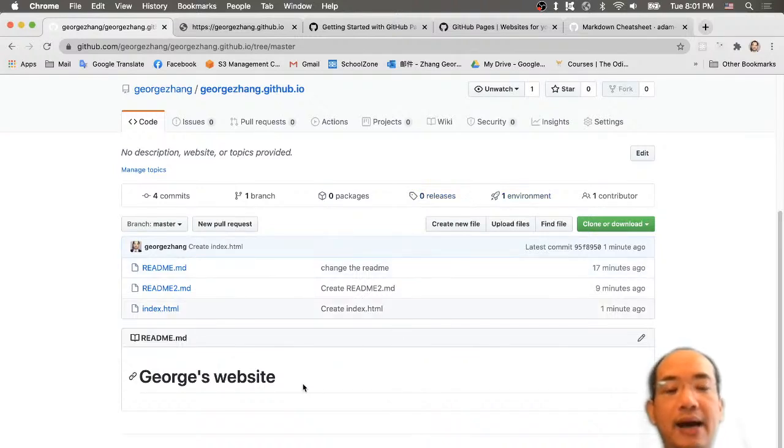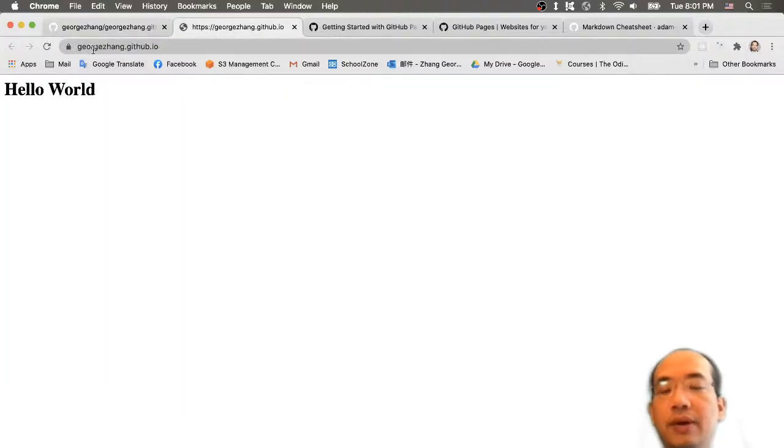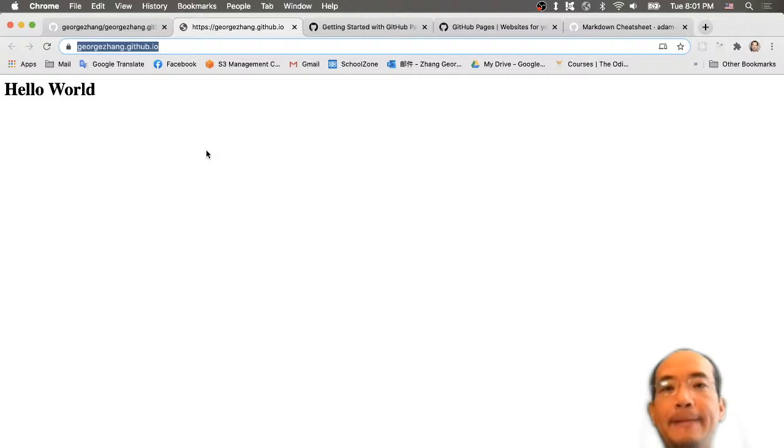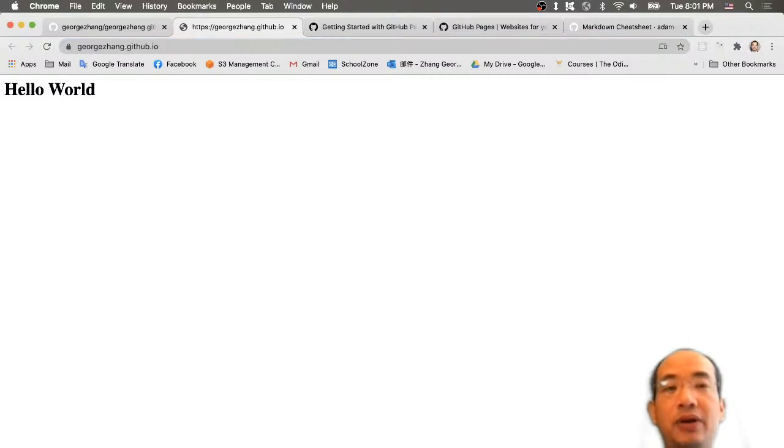And now we will know how to upload the file, or you can upload the file through here, or you can use some software to push to this repository. But what I want you to do is create a new file called index.html, and show me your web page, your username.github.io, and put it in the chat box so I can know if you can create your own website or not.